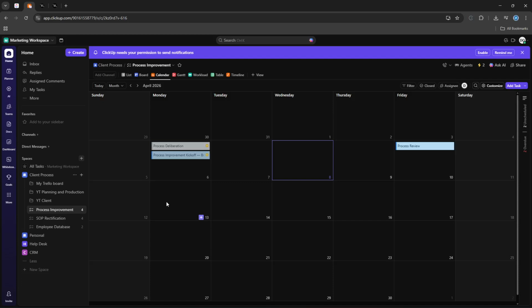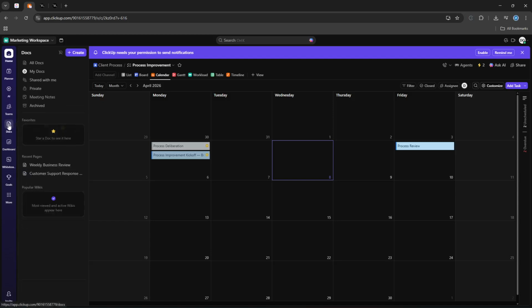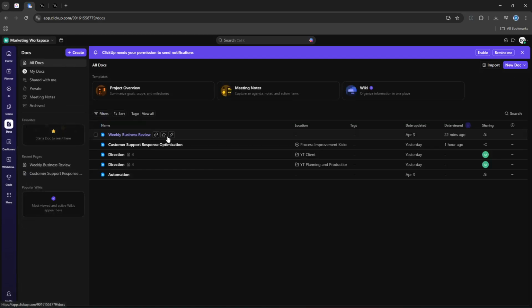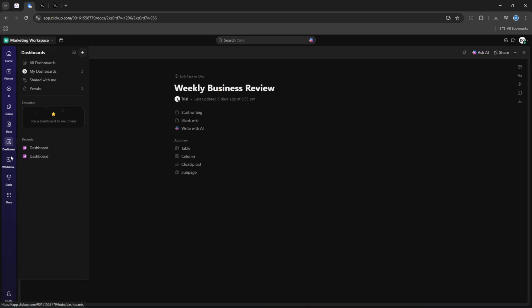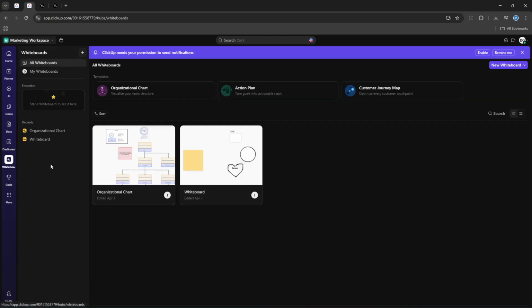Now let's look beyond tasks. Click Docs to create and organize documents directly inside ClickUp. This is ideal for meeting notes, project briefs, and internal documentation without leaving your workspace. Click Whiteboards to map ideas visually, sketch workflows, or build simple roadmaps during planning sessions.